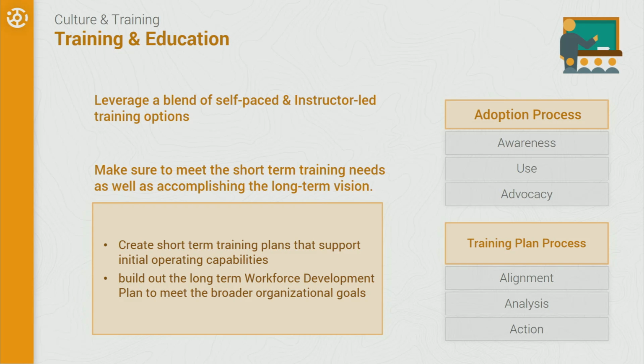As far as training, I'm sure there are a lot of training presentations that you've seen during UC here today, but it's really important to get training to these people. It's easier to learn GIS now with WebGIS, but there's still a learning curve, and you need to be able to leverage the resources you have available. There are self-paced and instructor-led resources, free Esri resources and MOOCs that you can pass out links to, or maybe even making a small group of power users and having them trained on the latest technology as well. You want to make sure to meet both your short-term needs for the hub and look at your long-term vision for training and getting everyone up to speed.